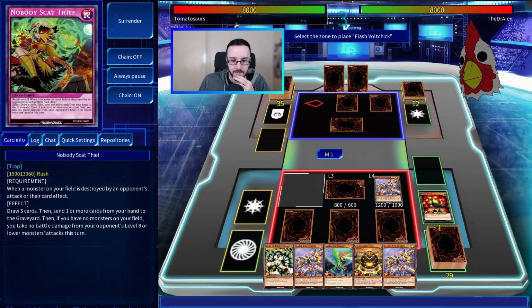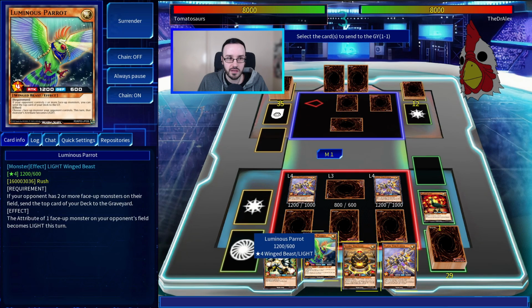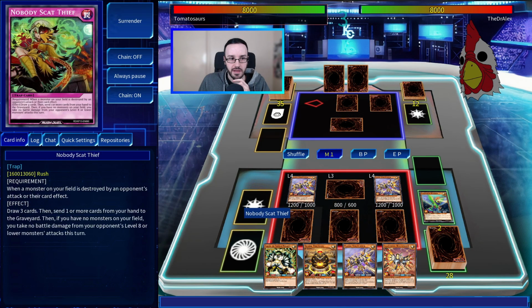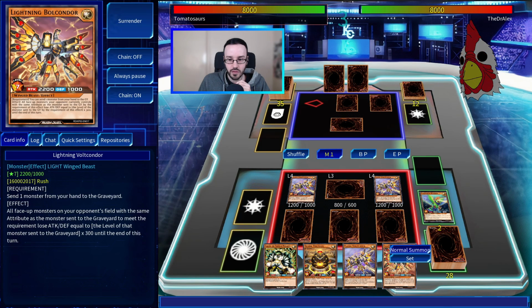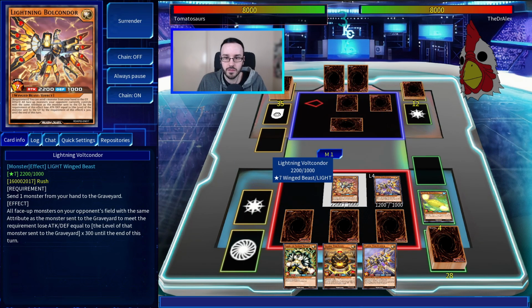Blasting Bird. Next thing we're going to do is summon out Flash Volchik again. We'll activate its effect, and we will be discarding Luminous Parrot to draw a card. Then we will tribute 2 of my monsters to summon out Lightning Volt Condor. We haven't seen this guy in a while.